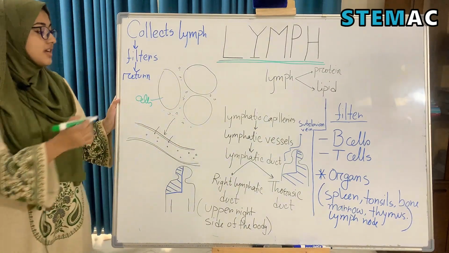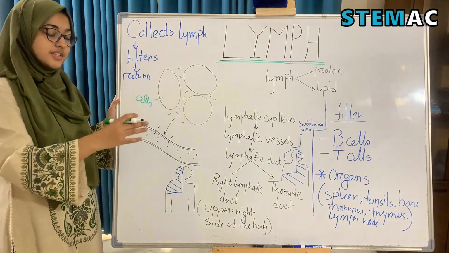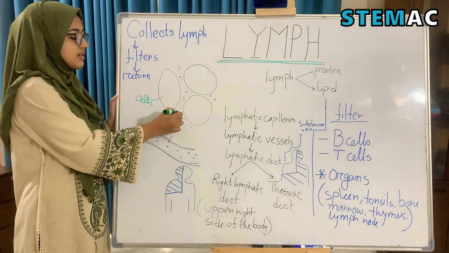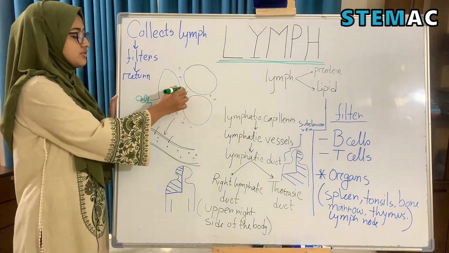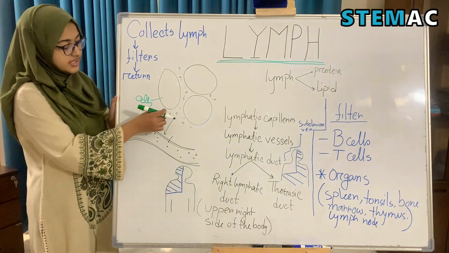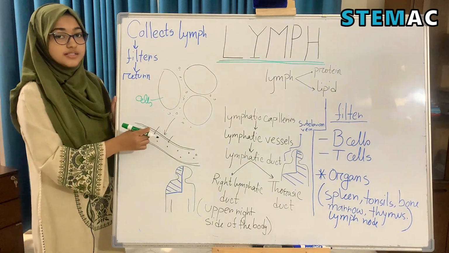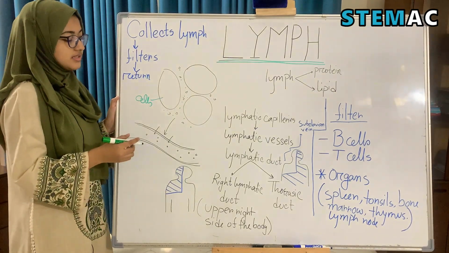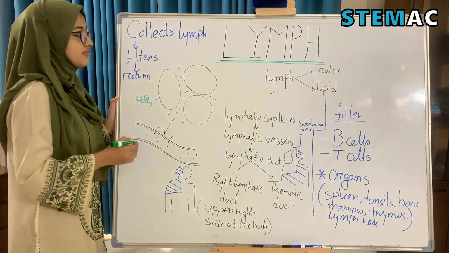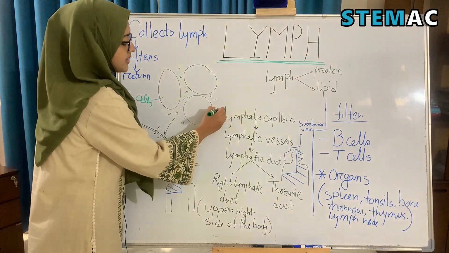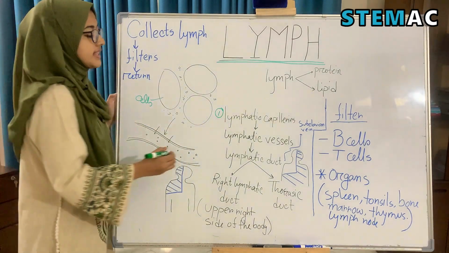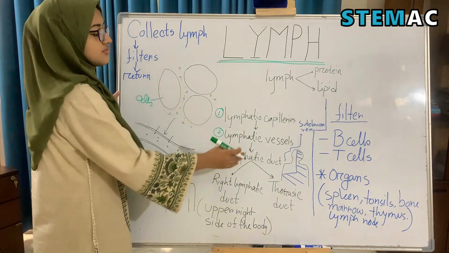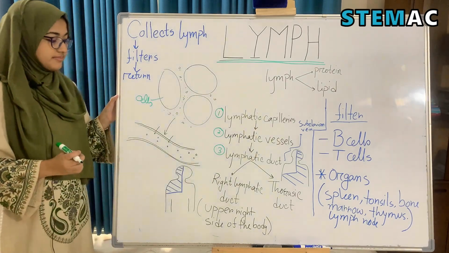Some of these fluids get into the blood vessels or the circulatory system, so they return there, and some of them are still in these places, so they should go somewhere, right? So these fluids go into the lymphatic capillaries, and they actually enter the lymphatic system. So how does the flow go? First they go inside the lymphatic capillaries, then the lymphatic vessels, then the lymphatic ducts, and through that they go to the subclavian vein.